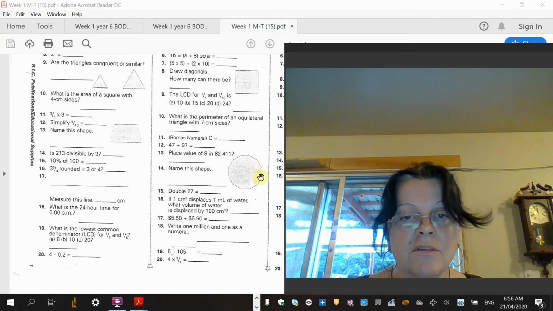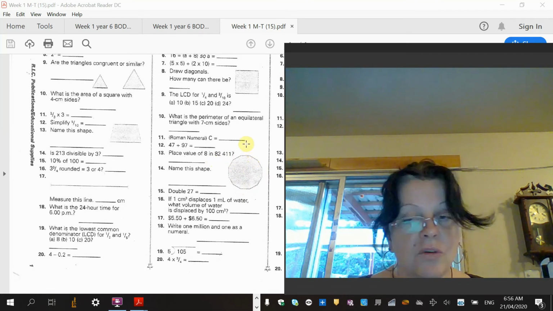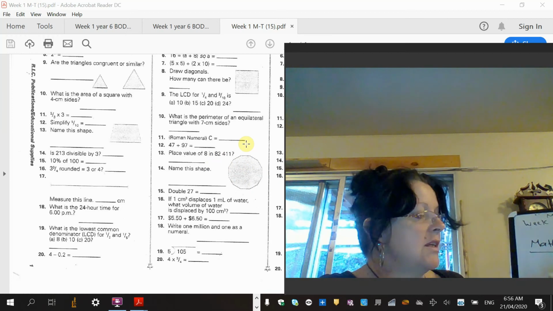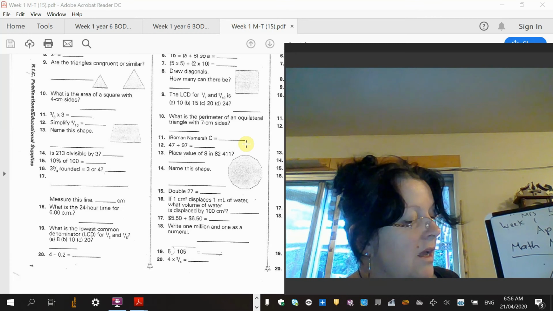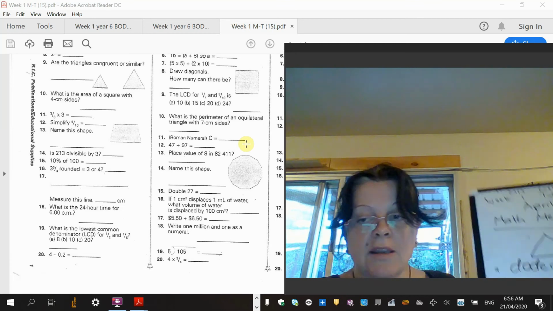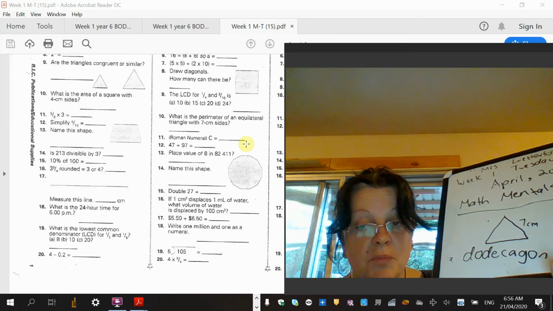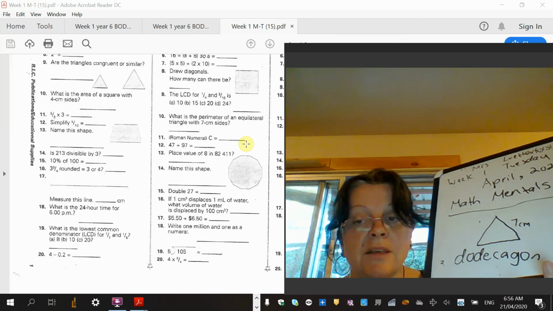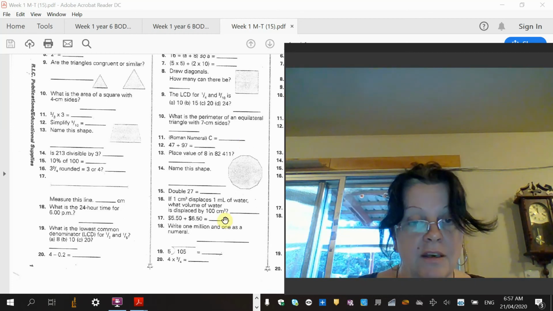Okay, so name this shape. How many sides does it have? A bit tricky to count. It's 10. If you're really clever, you could look up a 10-sided polygon, and you can pause me while you do that, but it is called a dodecagon, a dodecagon. So D-O-D, dodecagon. Okay, and we could probably look up the etymology of that word, and I'd say it's Latin, and it would probably mean 10 sides, or the quality of 10.